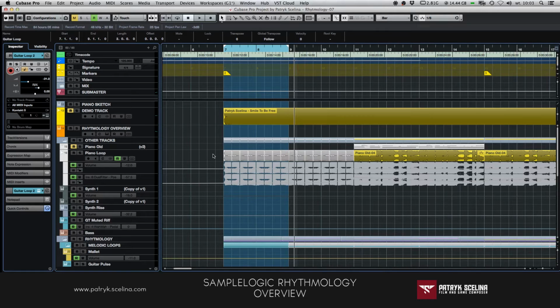And a product like Rhythmology for me is actually a very inspiring instrument, because, like in this case, and this is the perfect example, I can just play around with the loop. I can just play a loop and try to add something else to the track, build the track around it, and then I discover that this loop is no longer needed in this particular place in the track.